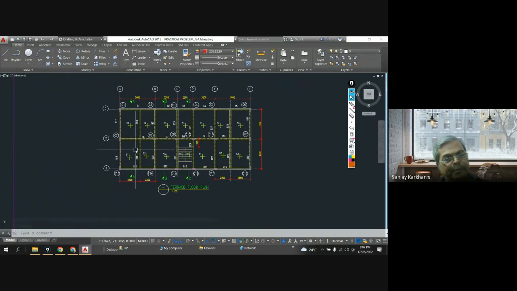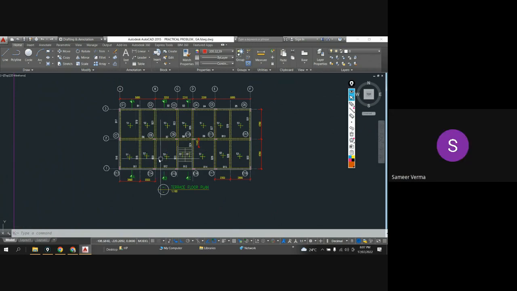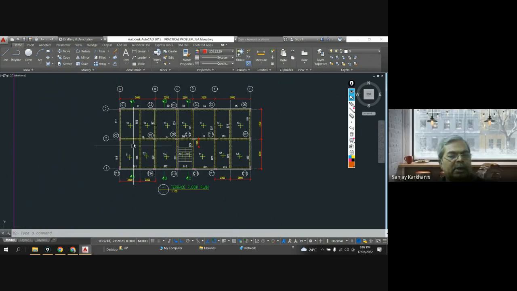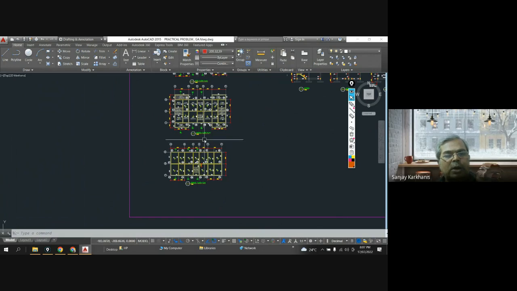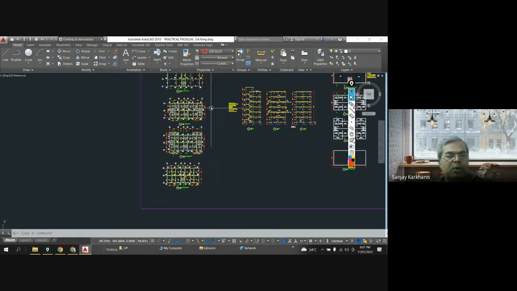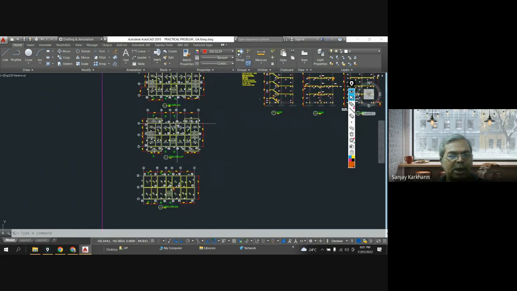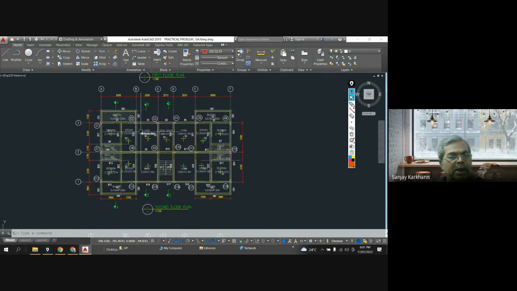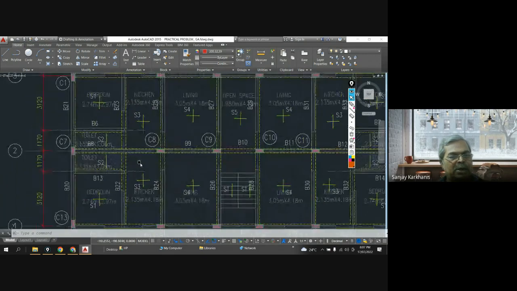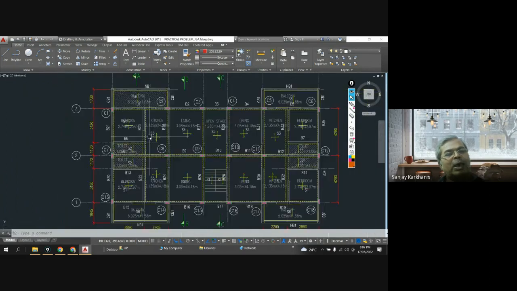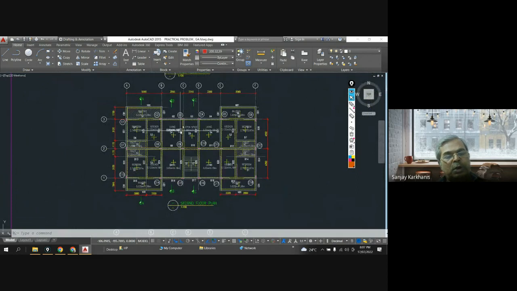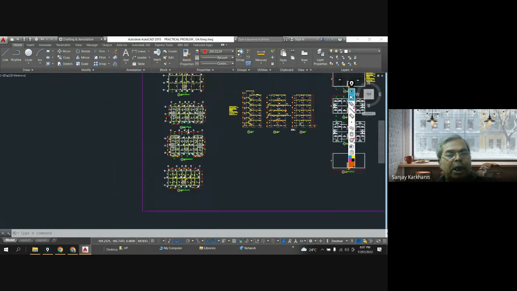Clear? Yes, sir. So that's why we have deleted the small beams over here. So now we have all structural detailing. Now you can send it to the architect's office and get it approved by them, because the architect may ask you that can you avoid this beam, etc. So that's why you will have to get it approved, and then you will create a grid line.